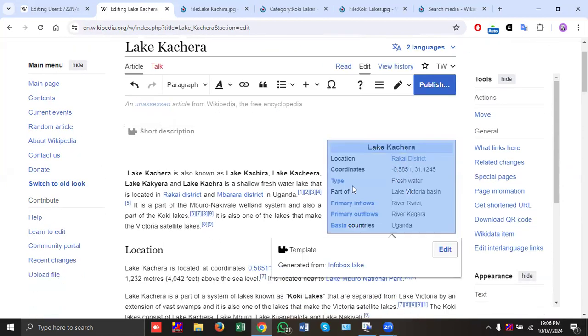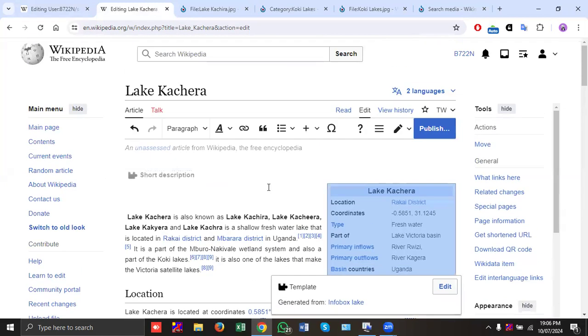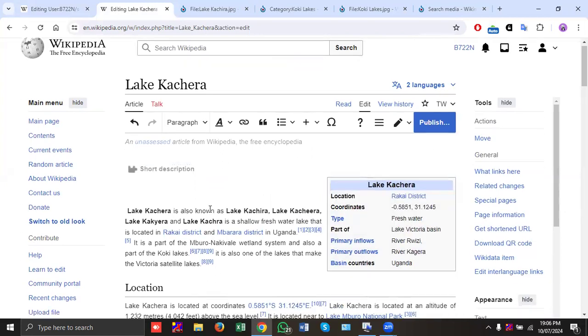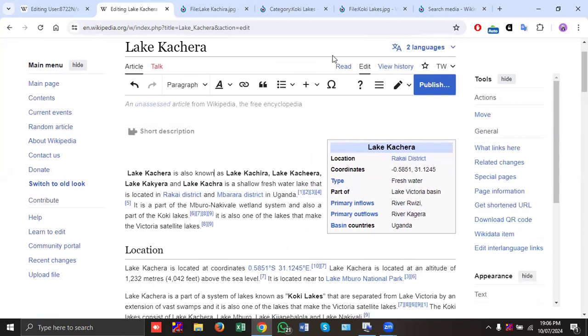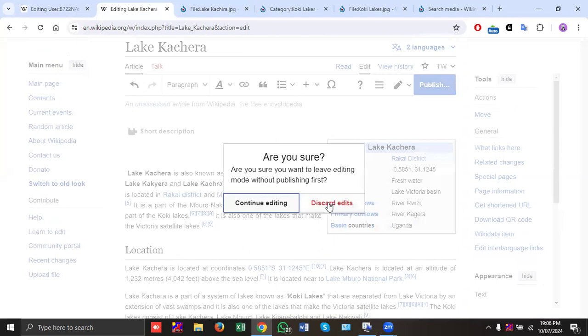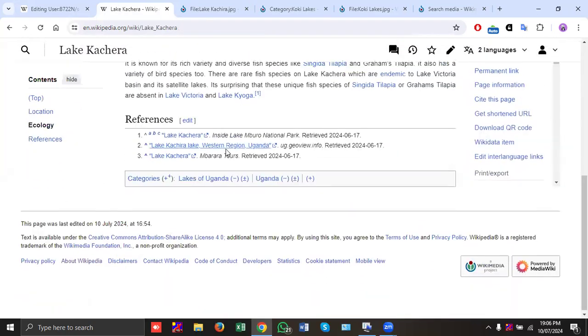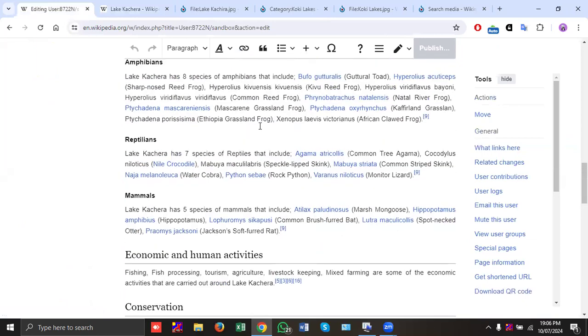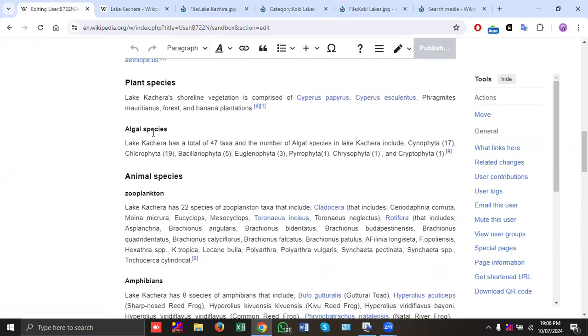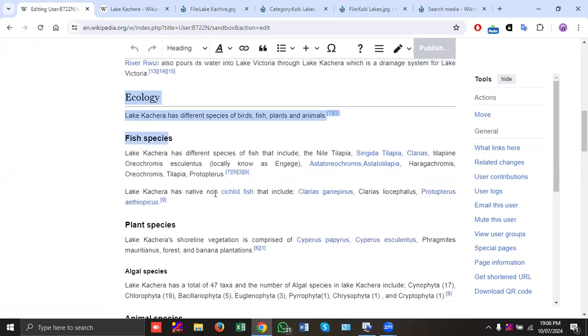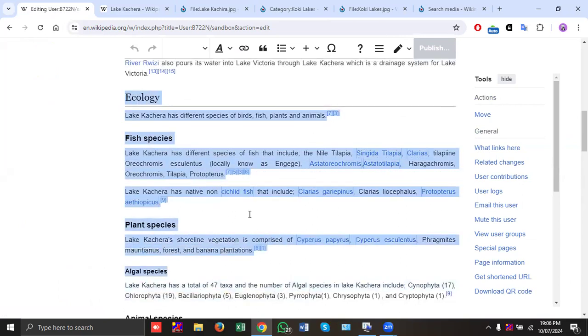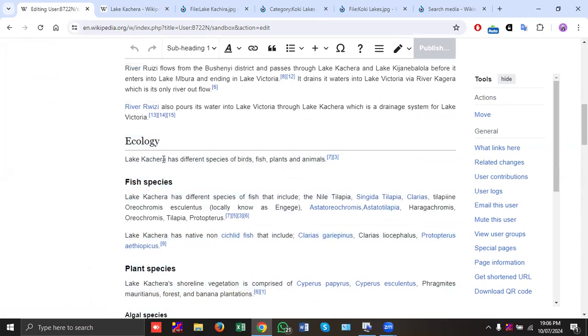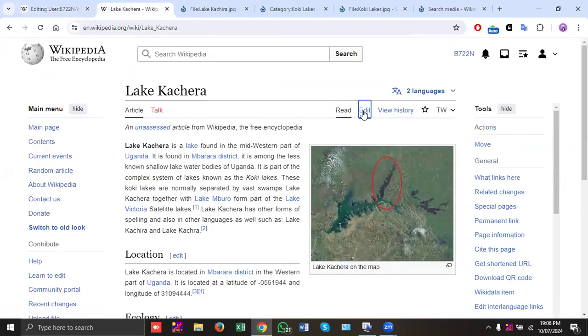You say mine is good, mine is written in better English, this person doesn't know English. No, you just have to fill in the bits and the blanks, where this person has really missed out. So that one, I think I'm going to do it. Since this article is already within the space, I'll need to merge my article, especially for the ecology and those existing bits. You're going to find that mine is more detailed.